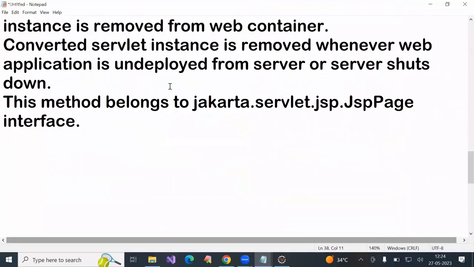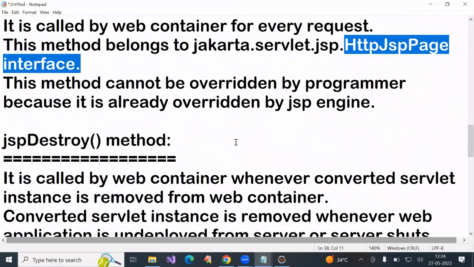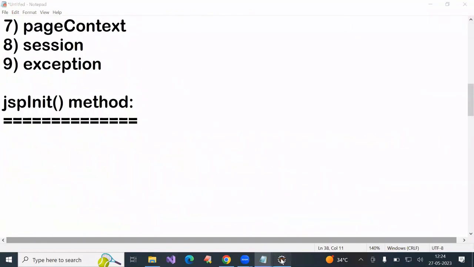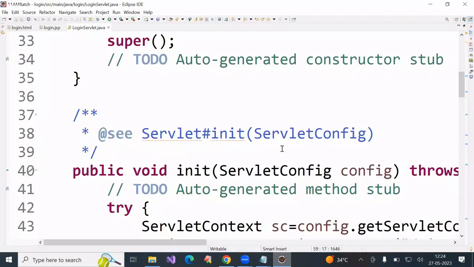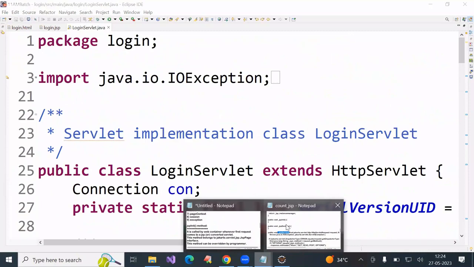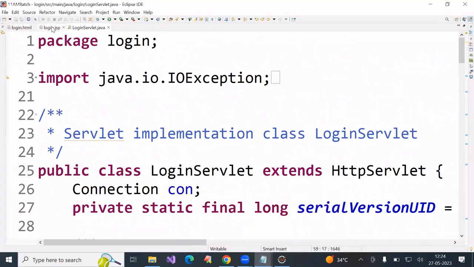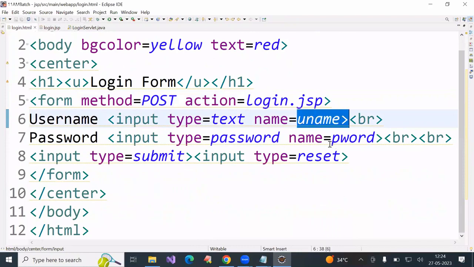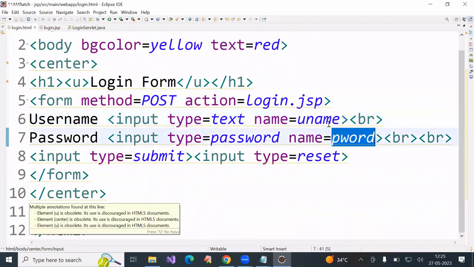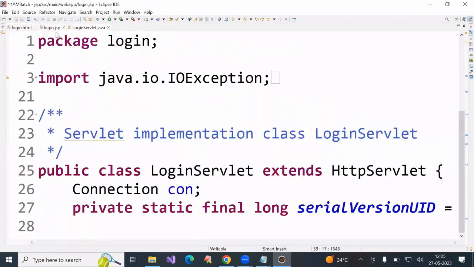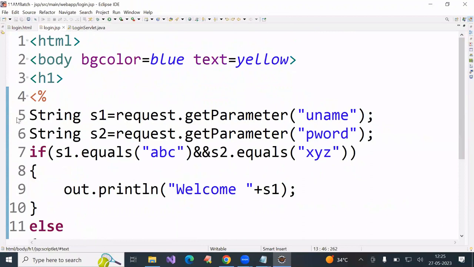If you want to write the code, observe. In this program I want to connect to a database. From login.html, I'll retrieve the username and password in JSP, as you have seen.